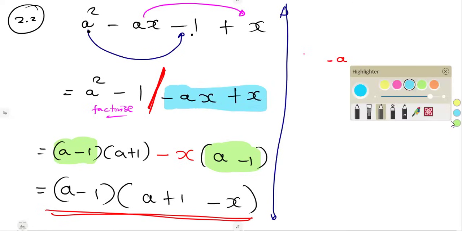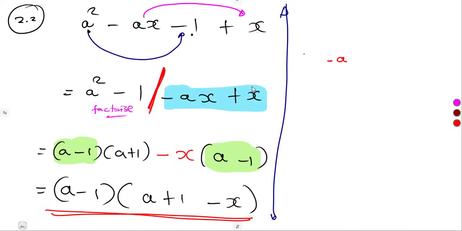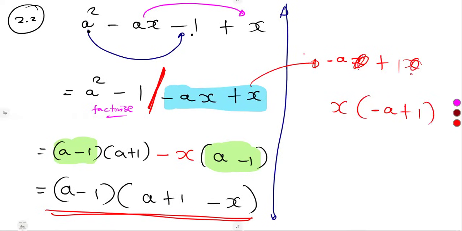This is what you're going to do. All right. You're under exam condition. Then you made a mistake. You factored out like this, minus ax plus x. You factored x because you saw that x is common. Then you just say, okay, x is common, let me factor out. Then you've got minus a plus 1. If you remove x, you're going to remain with minus a plus 1. So this is how you correct yourself now.